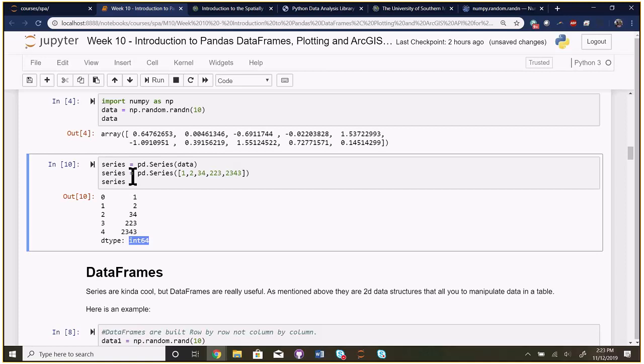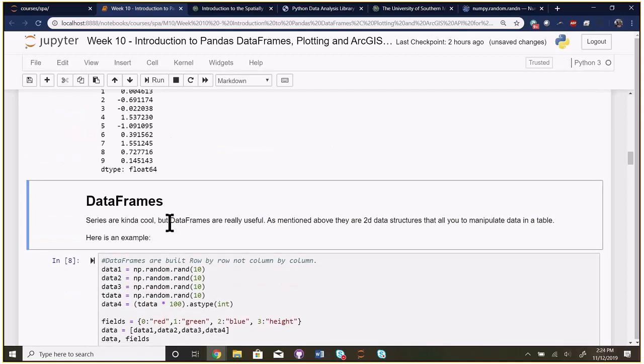What's that? The int 64, what is that next part? It's a 64-bit integer, so it can actually store a pretty large integer by default. So it'll store a number up to 2 to the power of 64 if it's all positive, but if it's got negatives, it'll store half of that positive and then half of that in the negative direction. I don't know what that number is. But. All right.